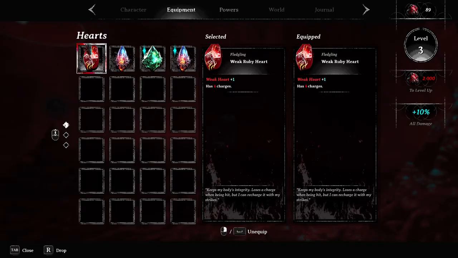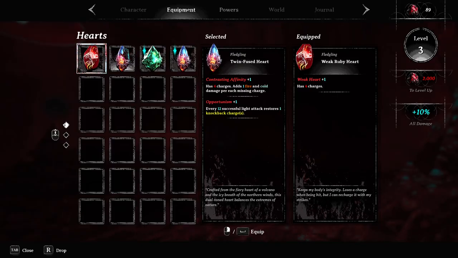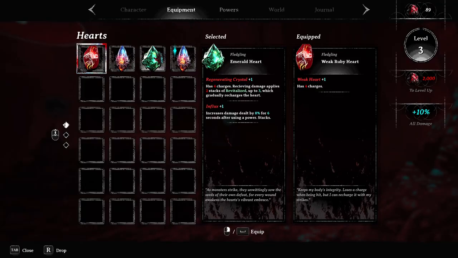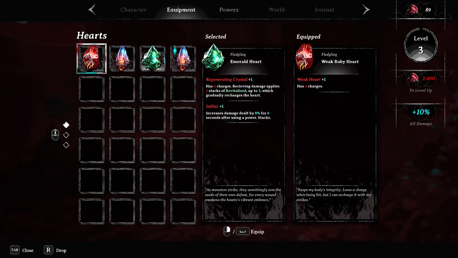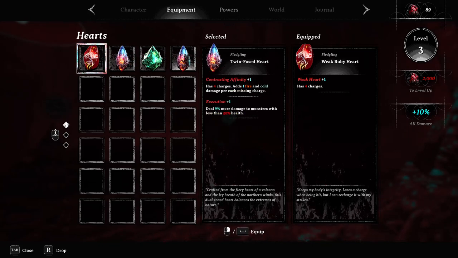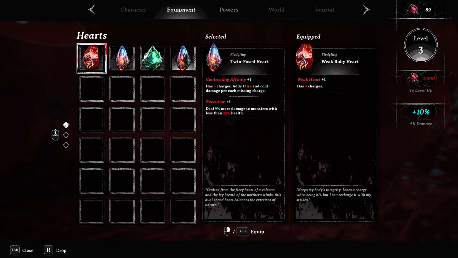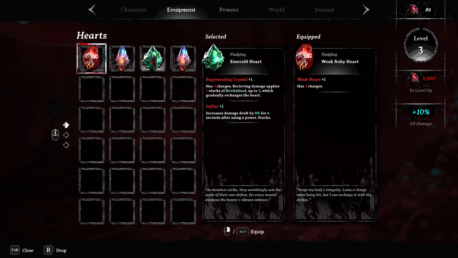No necklaces. Weak heart plus one has 4 charges. This one has 4 charges and adds 1 fire and cold damage per each missing charge. Every 12 successful light attacks restores 1 knockback charge. Okay, this one has 4 charges. Receiving damages applies 2 stacks of revitalized up to 3, which gradually recharges the heart. Twin fused heart. Oh, they have different skills as well. This one has 4 charges, adds the 1 fire and cold, the same as this one. But execution instead of opportunism. Deal 9% more damage to monsters with less than 20% health. Interesting. I guess I'm going to switch to this one.